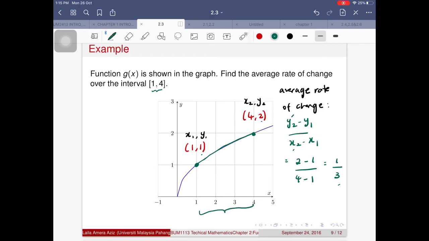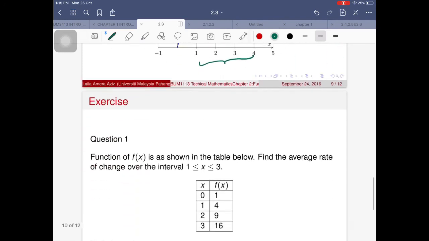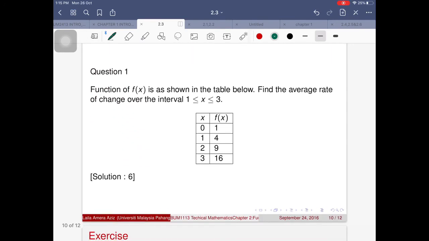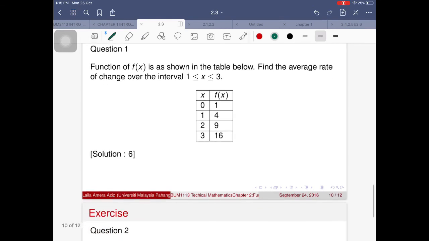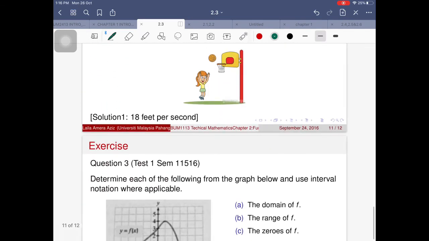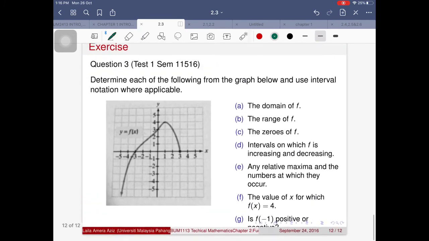So on the interval from 1 to 4, and this interval refers to the x-axis, right? My average rate of change is going to equal 1 over 3. Okay, so this is going to be the exercise. Why don't you try this for yourself? For this one, the coordinate is already given, and try to figure out what is going to be the average rate of change for this case. And coordinate 0 and 1 means that the coordinate is going to be (0, 1). So that's a hint for you to proceed with the exercise.